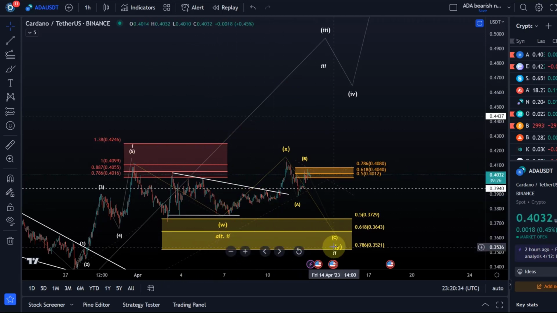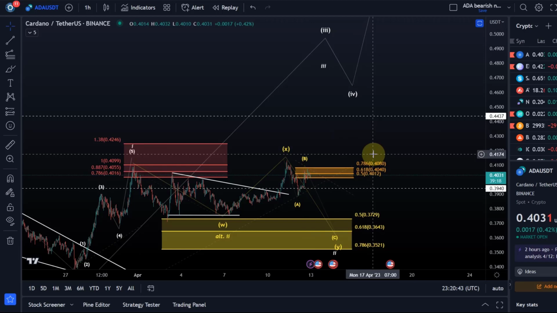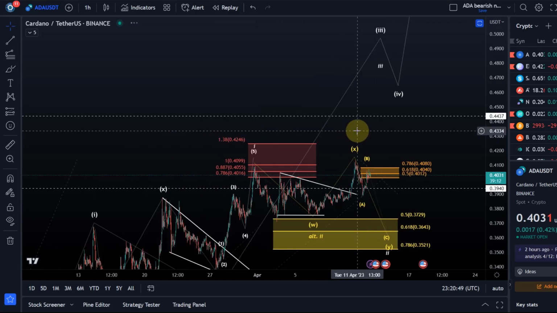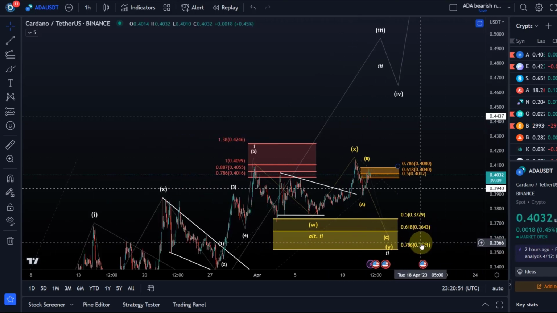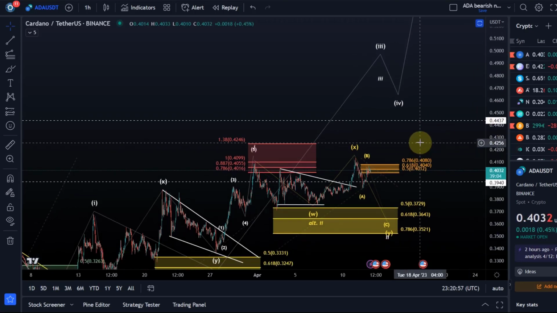So ideally, the wave 2 low will sit here. We make one more lower low in the yellow box and then take off. Or taking off directly, which would become much more likely above 40.8 cents and even more likely above 42.4. Of course, all of these are only likely and valid basically as long as we're holding 35.2 cents.